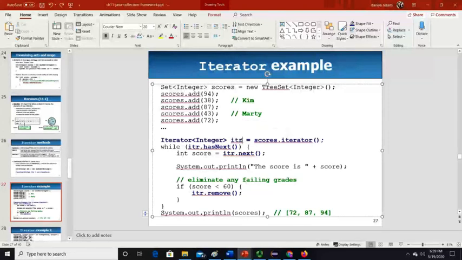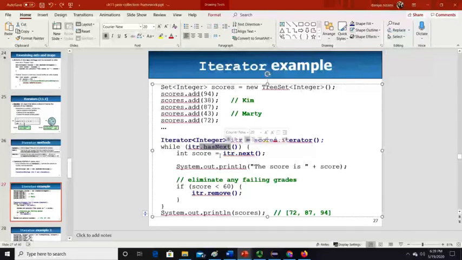So remember the three methods from the iterator. First of all, we need to check whether you have a value to test, which we will check with the hasNext method. In a while loop, as long as you have a value, the while loop will run, and this method only returns true or false. So you are inside the while loop because this is true.